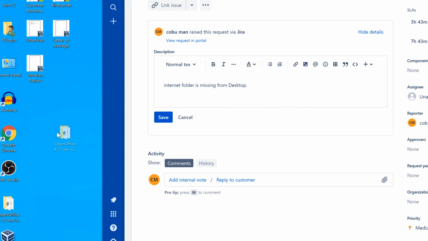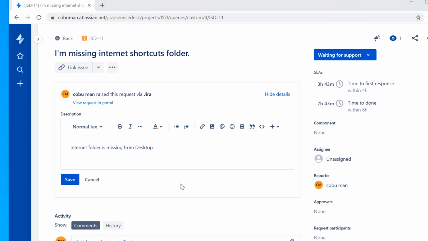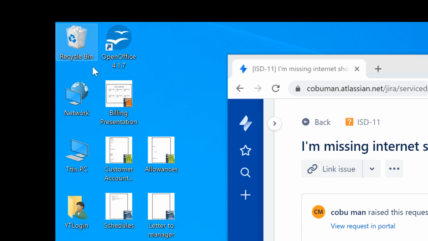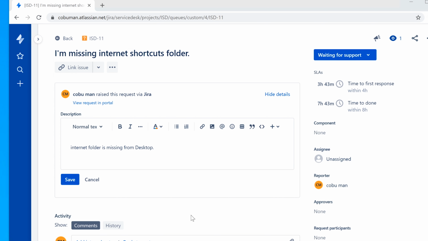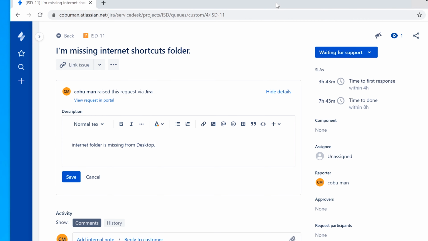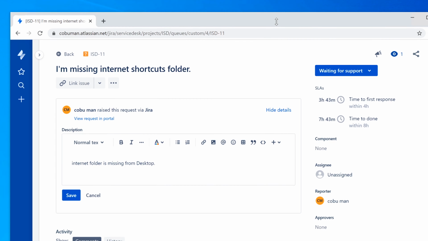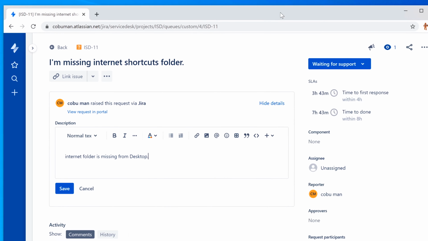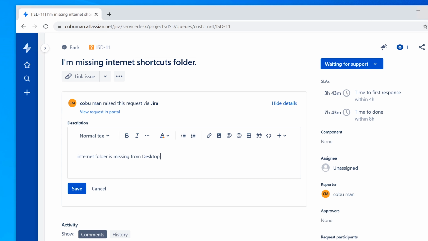and it would go God knows where. So typically you would say, hey, can you check your recycle bin? Go inside of your recycle bin and check if it's in there. And yeah, definitely do all of that stuff. But if it's not there and it's just one of those things that you may have a copy of, you can ask them, hey, does anybody else have a copy of it? Maybe I can copy it over, because it's just internet shortcuts. We can certainly do that.